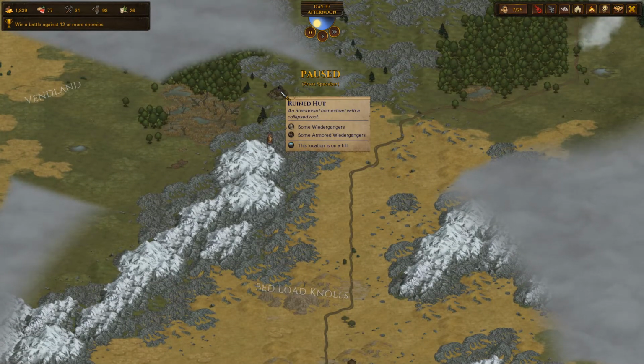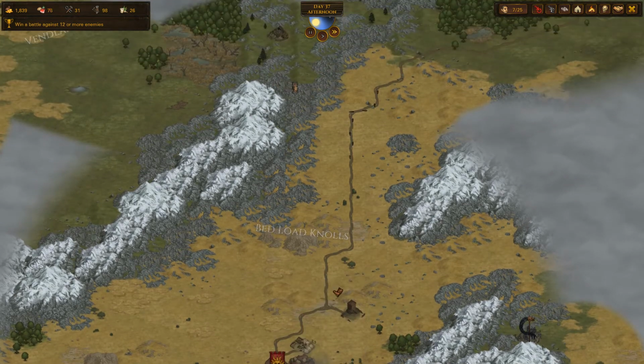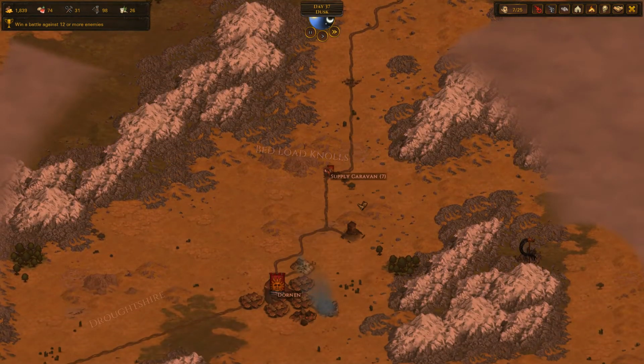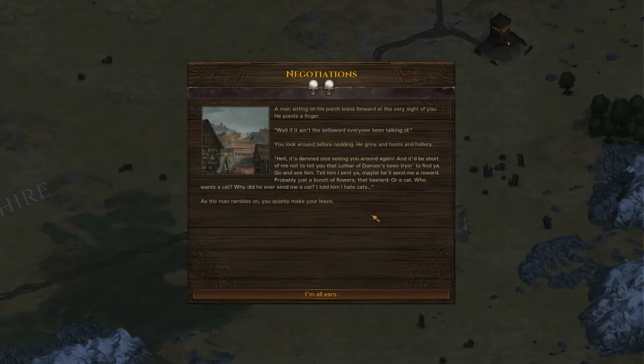The Wiedergängers themselves are pretty easy to kill, and armored ones, I mean, they're tougher. They usually have better weapons, but they're not that much more difficult. So let's see if there's anything to hire here, and we may go and try to take that little place out. What do they have?